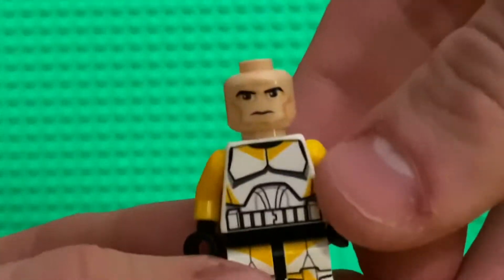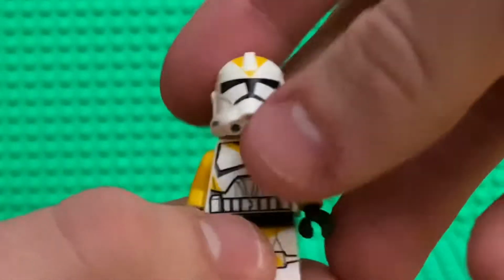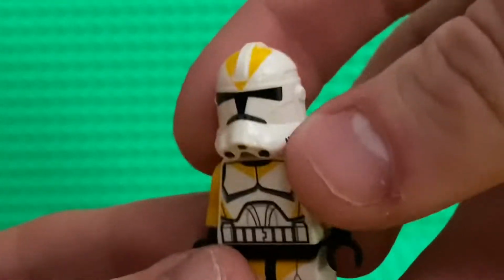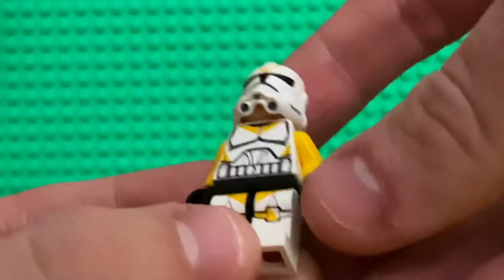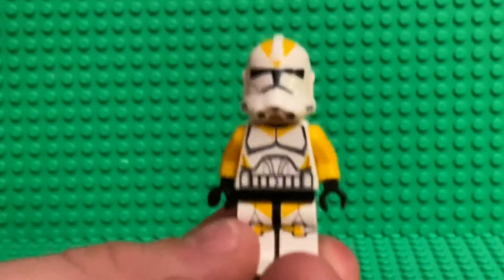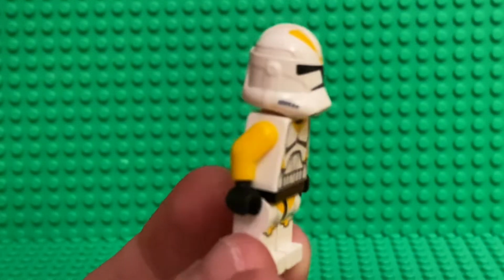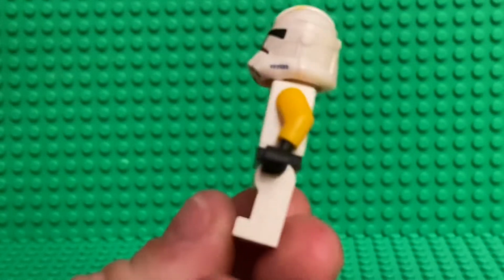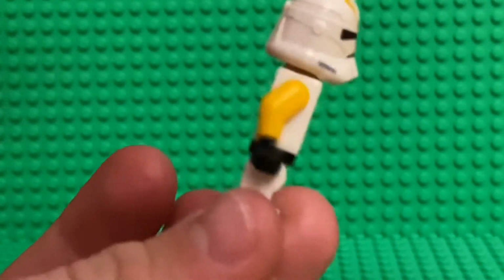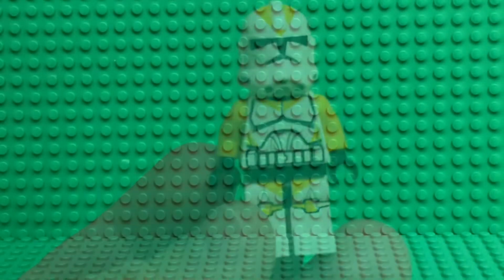It's got a Clone Wars face print. I love that face print. That face print never gets old. I love the helmet, and the mouth is actually smaller on it, which is really nice. It's got the nice yellow look at the top, and it's a really nice clone trooper. And as it sits, it is a $40 figure. That is the cheapest one on this list. Really expensive, and glad I got it for the $18 a year and a half ago. But 40 bucks. All right, let's get to the next clone.